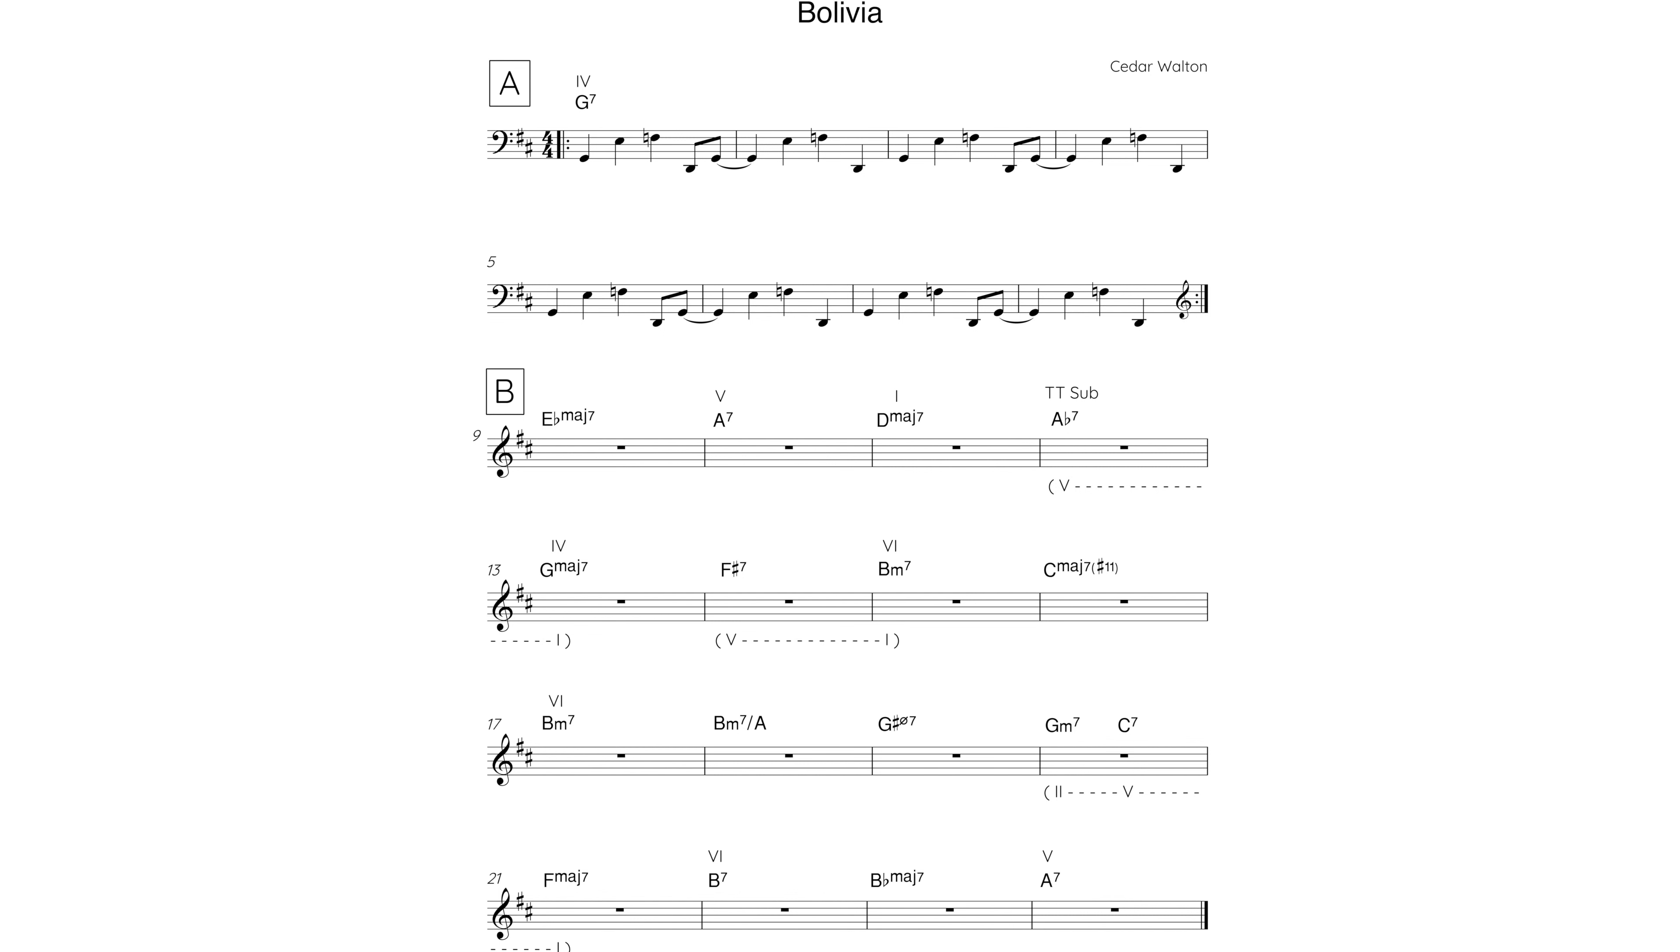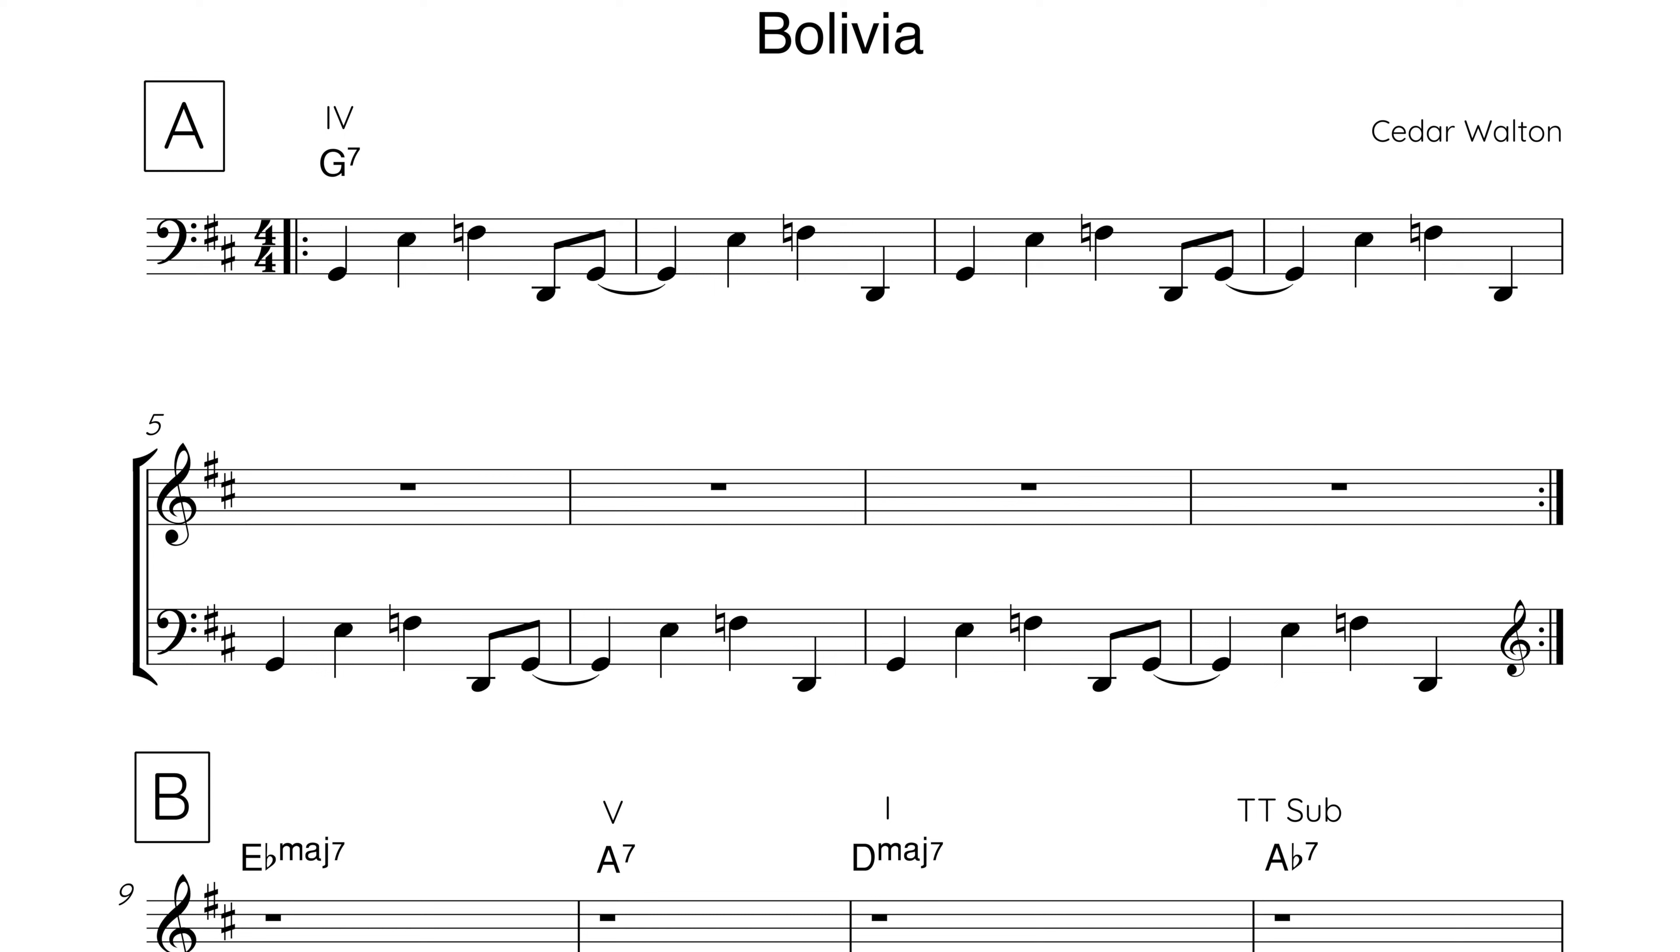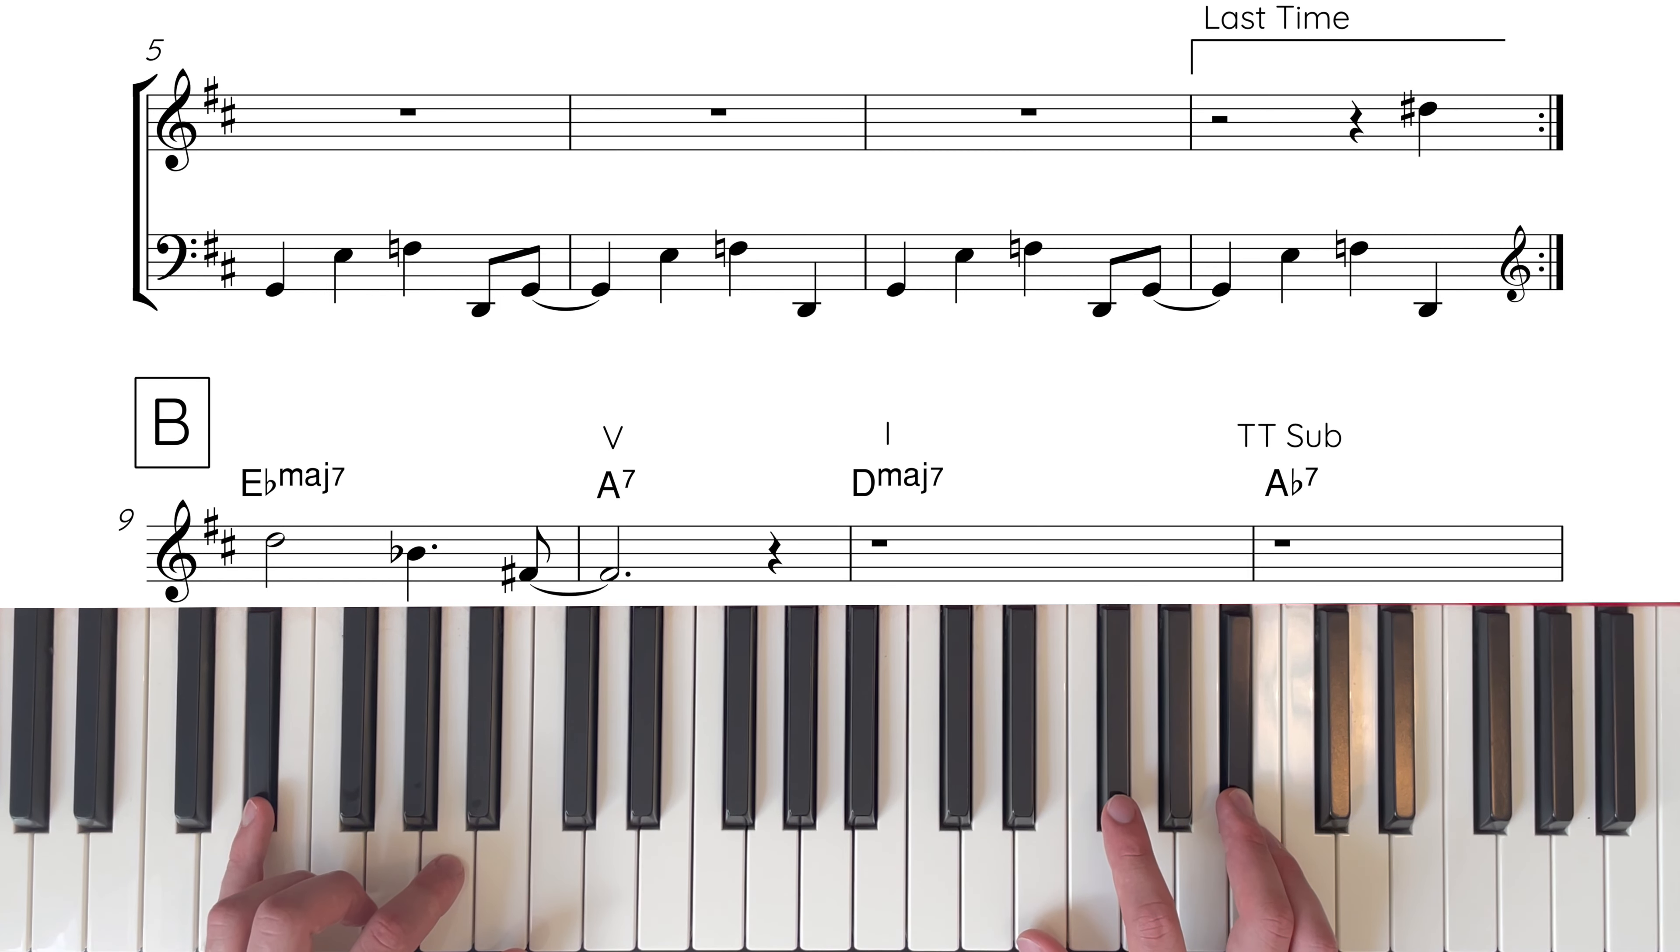The home key is B flat major but the 1st chord is E half diminished. This works as B flat major 7 is the upper structure of E half diminished. The Stella comparison is quite helpful for our Bolivia analysis as it's in the same key. So, the E minor 7 or E half diminished chord here is changed to B flat major 7. This also creates a pleasing bass movement that descends chromatically through the final 3 chords. B7 to B flat major 7 to A7. Brilliant! So now let's hear the 4th line on the piano.